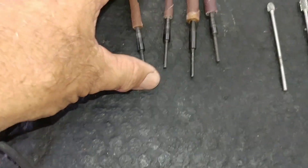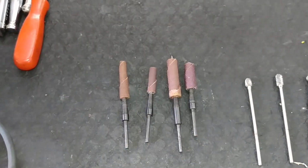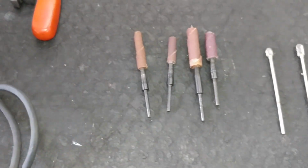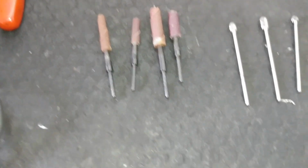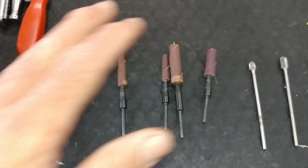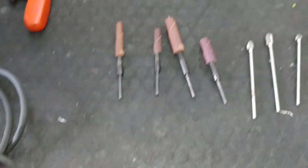Then you can get these nice mandrels for sandpaper rolls as well, and different grits of sandpaper. You can get like a variety pack of sandpaper rolls, rough grit, medium, fine, and then you can do your finish work with that. You can even do some port work just with sandpaper rolls if you want to, just getting rid of some casting flaws and whatnot.